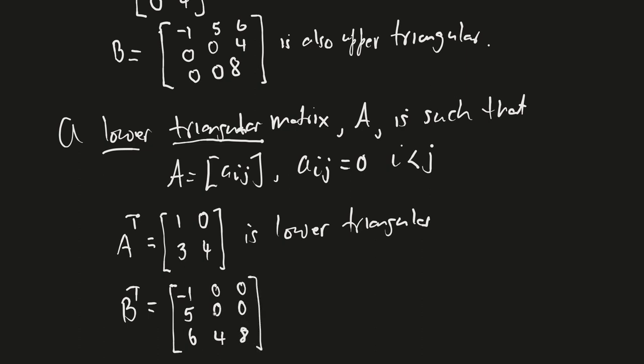And again, part of the reason why I'm putting a 0 on the main diagonal is because on and below, you're allowed to have any number, including 0. But what for sure is required is that above has to be 0. It doesn't say that on and below the main diagonal has to be non-zero. No, it doesn't say anything about it. The only thing the definition states is what has to happen for the entries that are above the main diagonal. So this is also lower. Right?